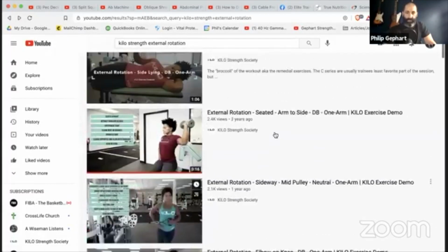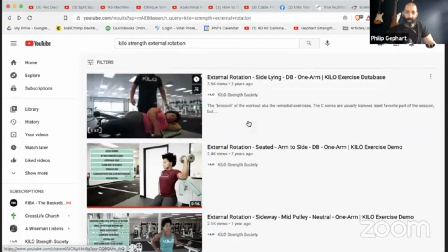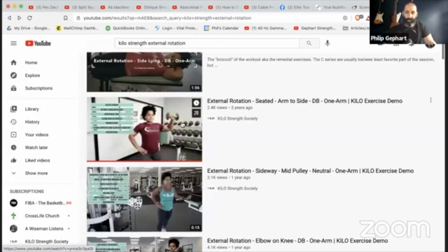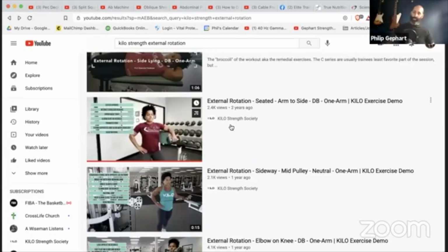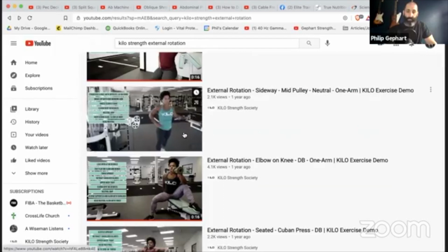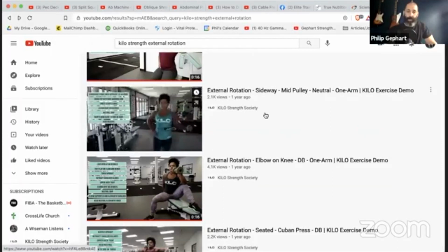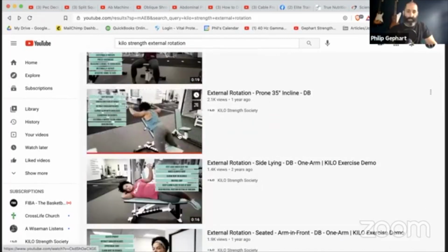And you can see here just with Kilo, which is a good account to follow. There's lying external rotators. There's arm at your side, because remember, your shoulder is a 360-degree ball and socket joint, so you need to be strong in every plane of motion. Here's one with the arm at your side. Here's one where she's pulling across her body. Obviously, with the elbow on the knee, you can do it with both hands. Here's one where she's lying.